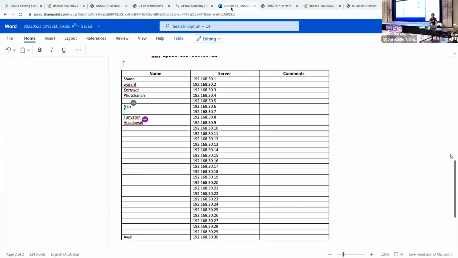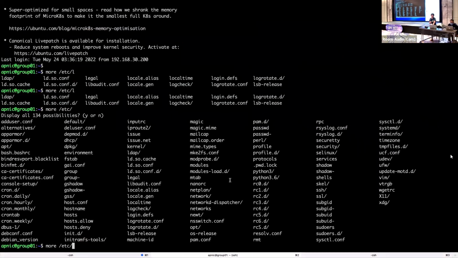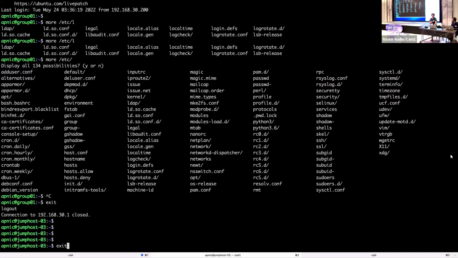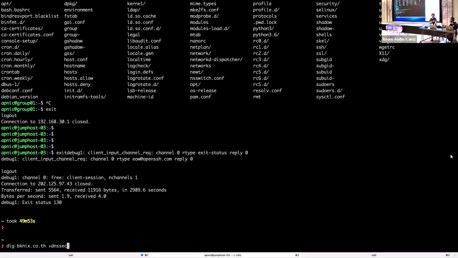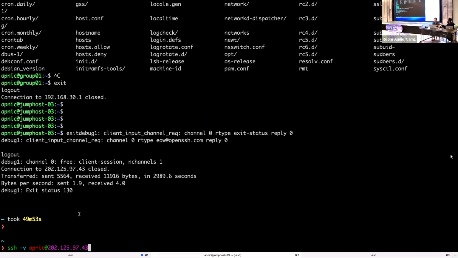So what we can do now, while you are selecting your servers, is just very quickly, I'll go through here and show you how I did it. So SSH into the server. In that case, it's 202.125.97.43.